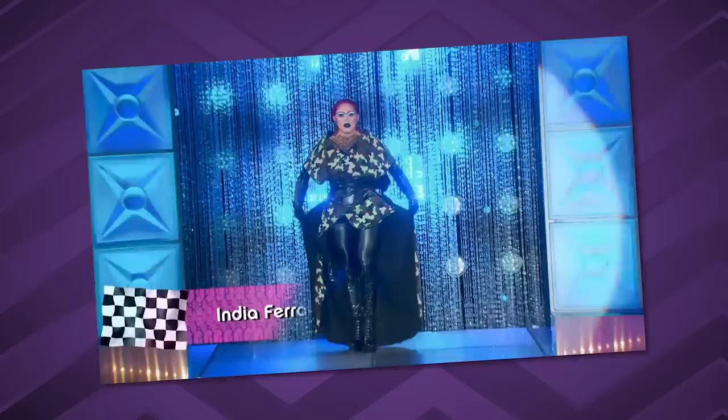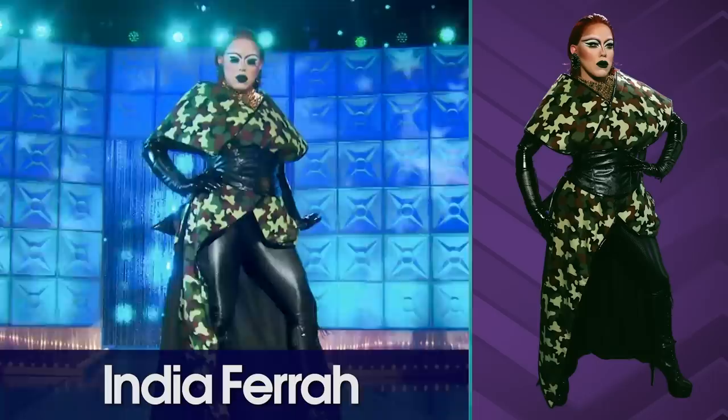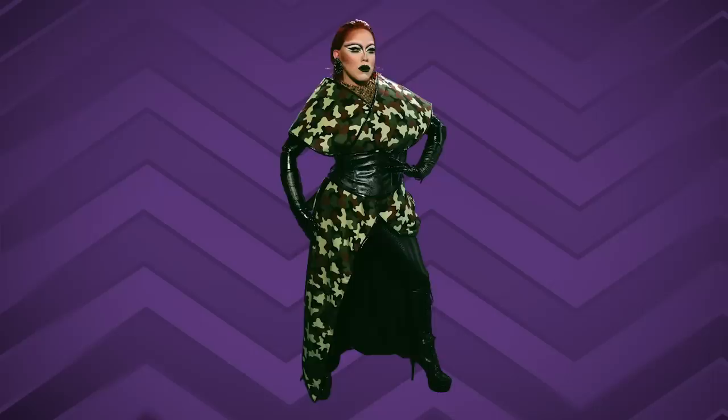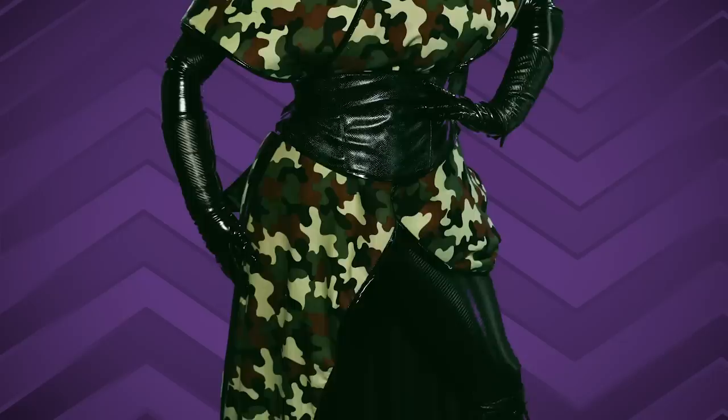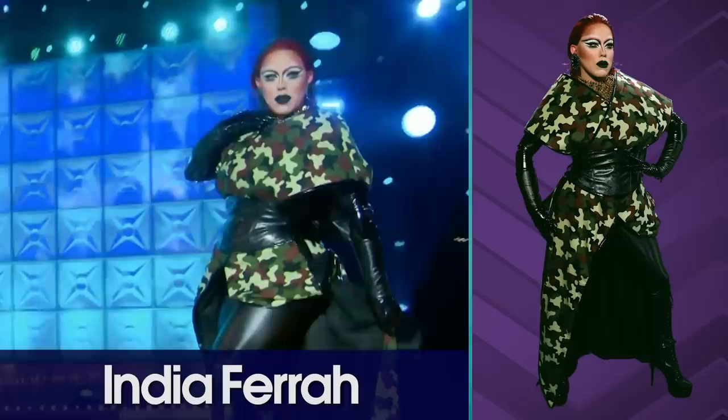To the stage we bring India Theta. It's very warrior, kind of Mad Max. It's also Street Fighter. I like this. It's good. India does not do a lot of wrong when it comes to fashion — it's always really good. Sometimes there's a miss, but this I like. I think it's cool. I think it just makes her look a little dumpy, like there's a lot of thick layers and it could actually be something different. What I like is that India in 2020 has gone to a complete departure in her style — there's usually too much, and I like that this is pared down. I think she looks pretty. Two.